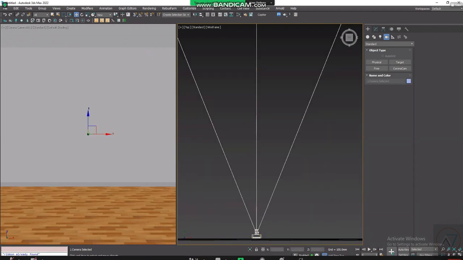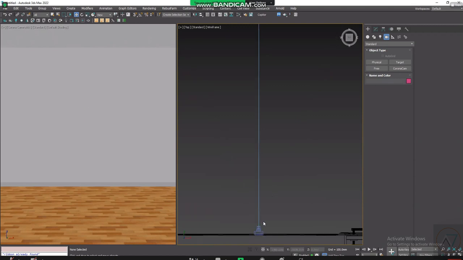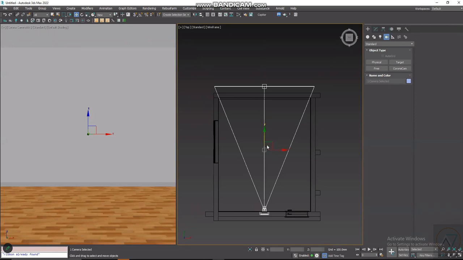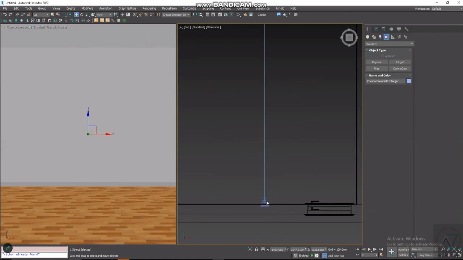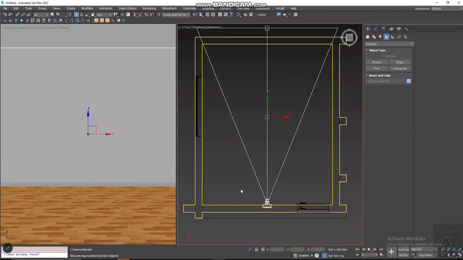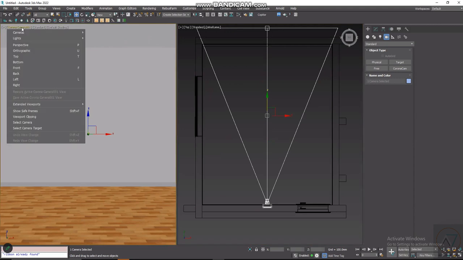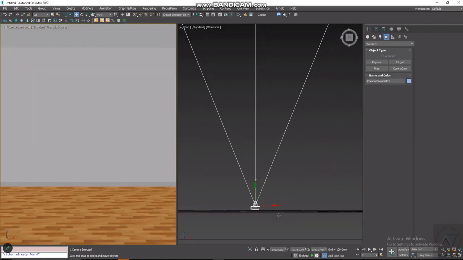Then I'll click on this camera. Sometimes this camera, I don't know what's wrong with it. It doesn't really click. If it's clicked, you see this gizmo on top of this camera, but it won't be at the middle of this camera and your target. You can see when I click the target, the gizmo is on top of it. But if I click the camera, I don't know why it's not clicking on it. If you are facing the same issue, just come right here to camera. Once you select camera, you can see the gizmo is on top of your camera.